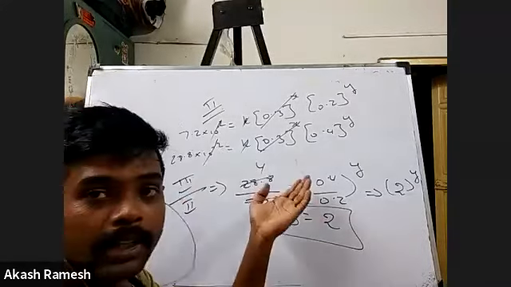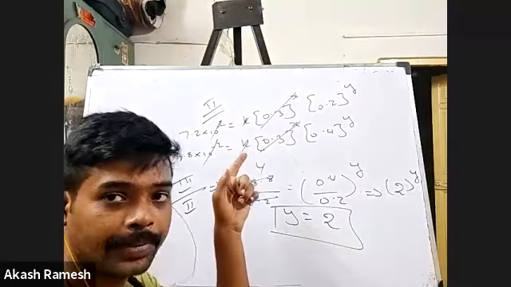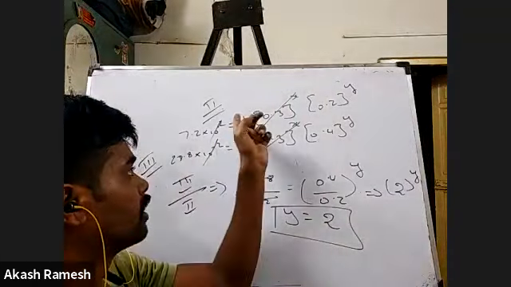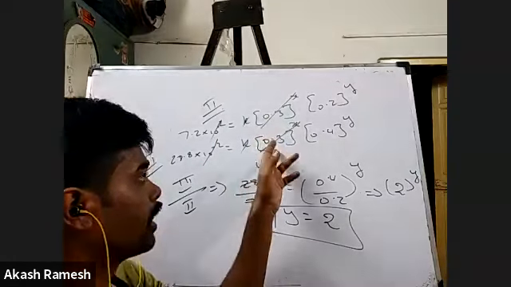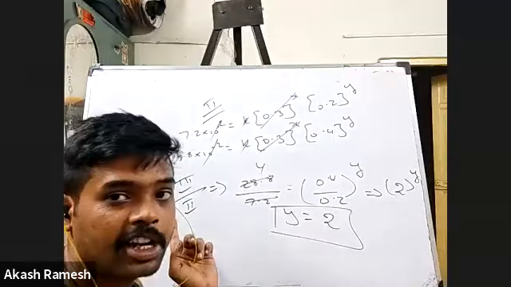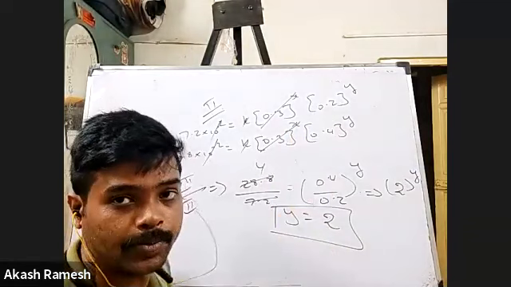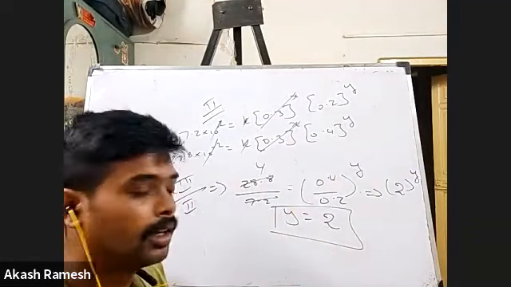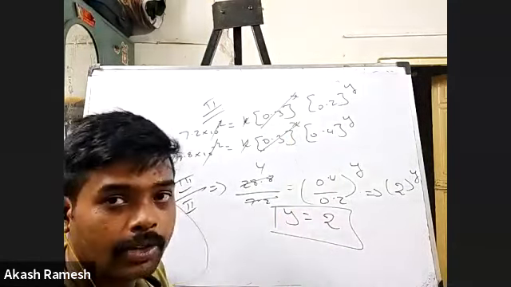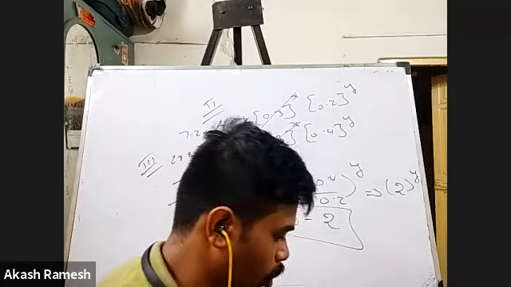So understood how we are doing it. I took the second and third, in which A is constant. So I was able to cancel K and the 0.3 power x terms, and divide the third equation by the second equation, and I got the y value, that is the order with respect to B, as 2. Done. Same way I'll be able to do it for A also. Please take this down first. I don't have space, and then I can go for A.